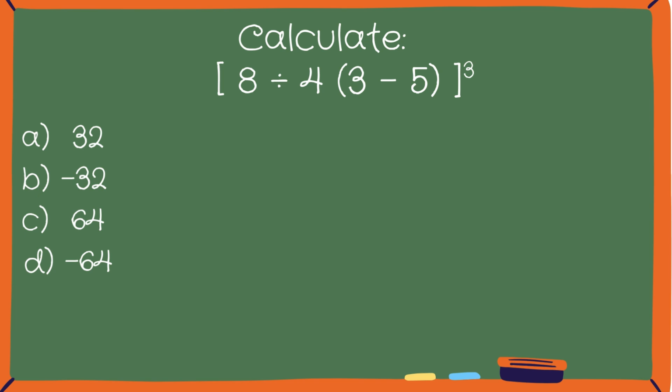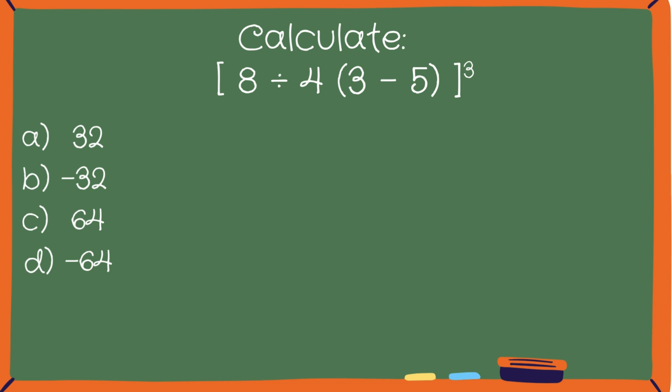Okay, let's get to work. The first thing I have to understand here is that I have a power, a cube. So, the result of this expression, which is in here, I have to cube, and that's going to be the answer. So, cubing will be the last thing I'm going to do because first I have to figure out what the value of the expression inside is.